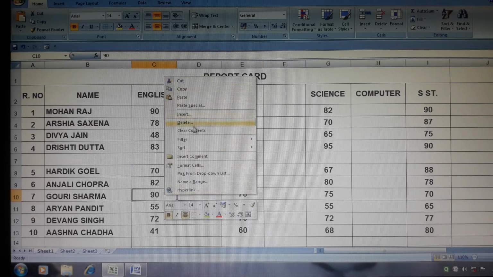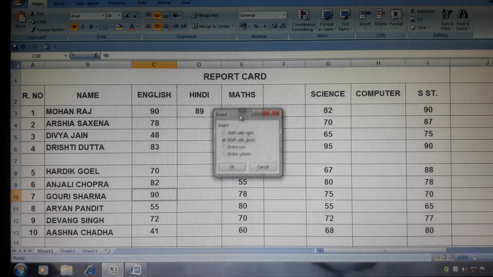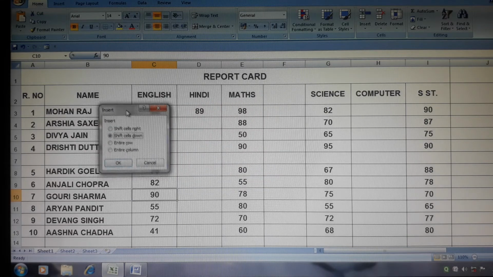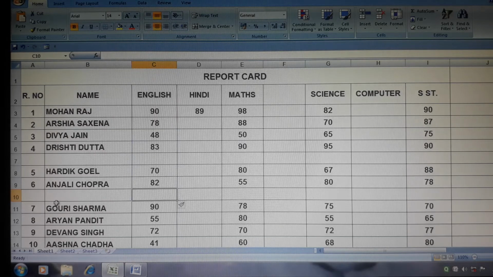From the context menu click on the insert option, just like the one you have seen in inserting a column. Here again you will see the same insert dialog box. From this insert dialog box, click on the entire row radio button and click on the OK button. You can see the new row has been inserted.